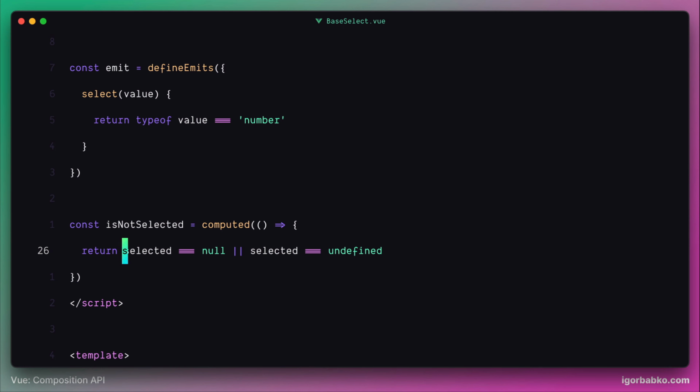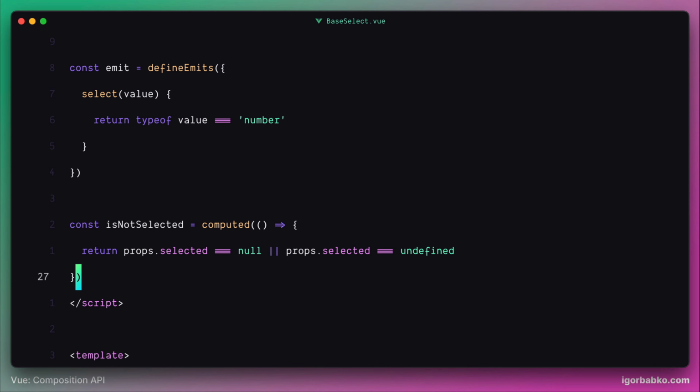But most importantly, this closure will rerun every time one of the reactive properties used inside of this closure changes. In this case, we're using one reactive property called selected, which by the way we need to fetch from the props object. Anytime we refer to props within the script tag of the component, we should refer to them via an object.